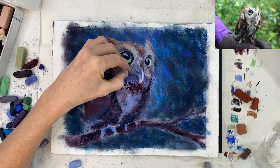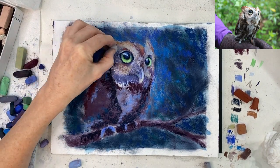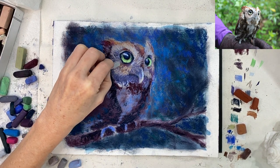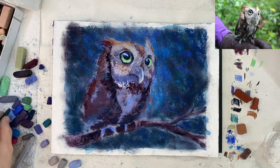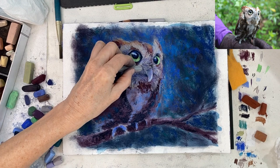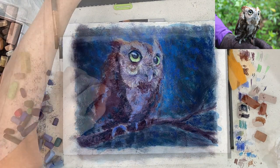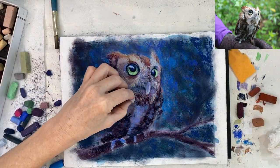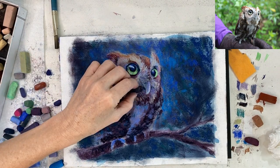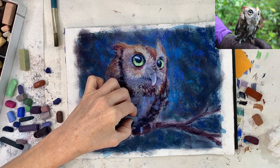Where you can see what I was mentioning before about, you've got to get some darker values down before you can layer things like fur and feathers, and that's what I'm doing here. Now that I've gotten in my blues and my purpley colors, I'm able to use some of these pastels. Some of them are harder, like that little new pastel, but I'm even able to use some of the softer pastels. Like I say, I usually go by color before pastel hardness or softness, because sometimes I'm limited. I just don't have that color in a hard pastel, so I make it work with softies too.